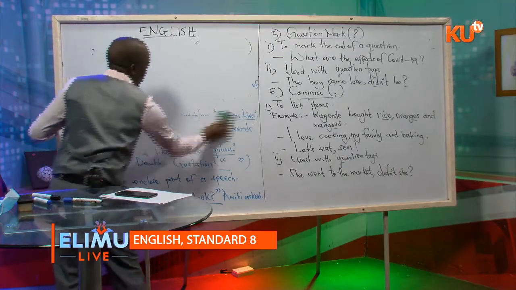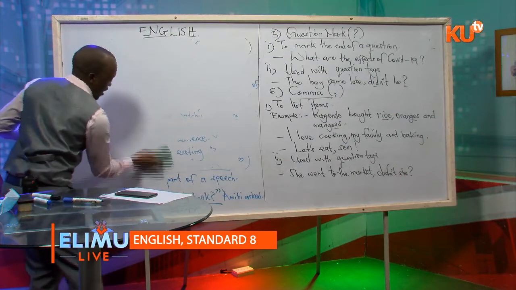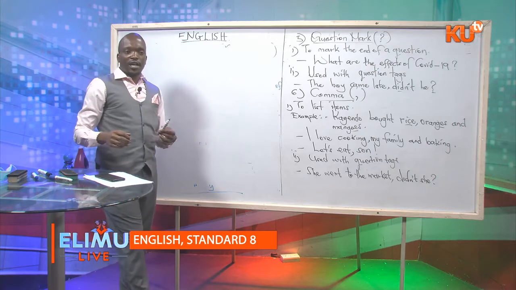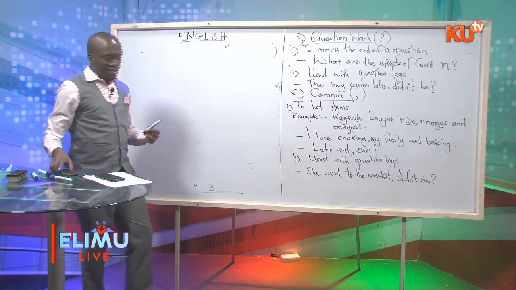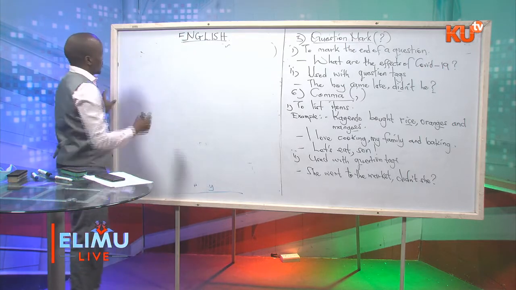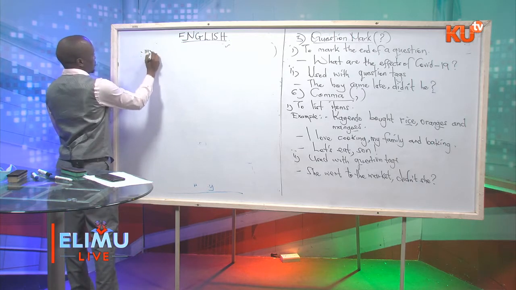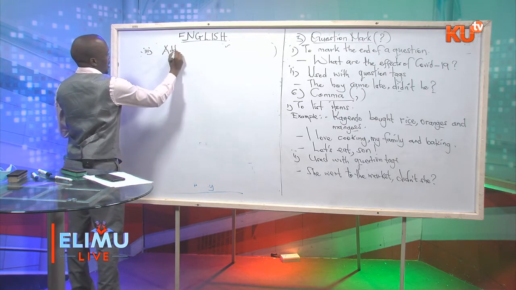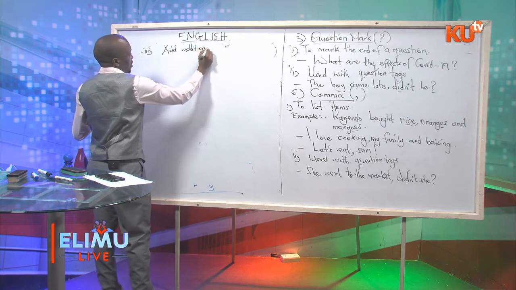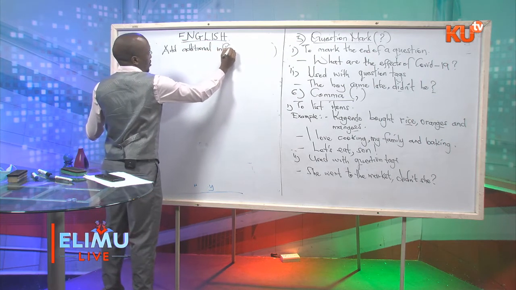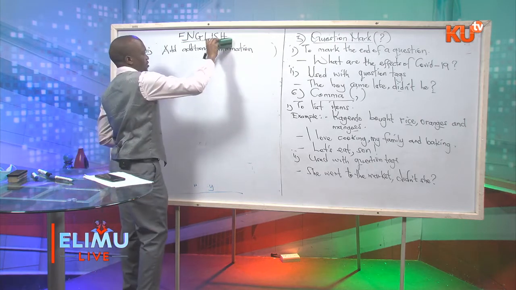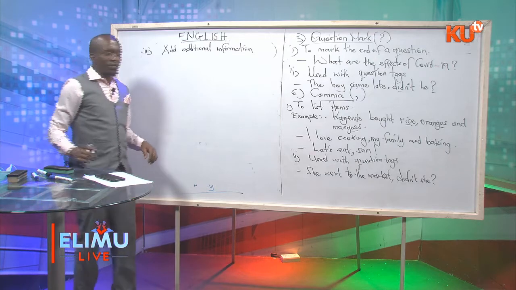We move to the second use of a comma. The second use of a comma is to add additional information. I want to believe that you are typing the question somewhere, that in the course of this lesson, I'll be able to handle them. The next use of a comma is to add additional information.